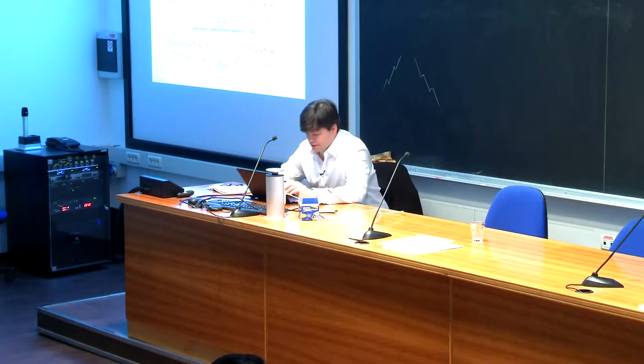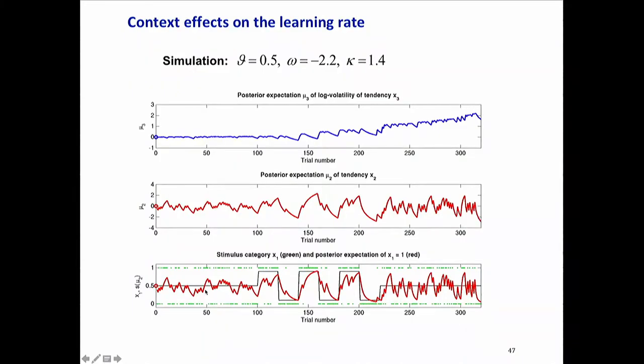Now, what you see here is what the agent learns. This is the red line. The red line is the agent's prediction about what will come, in the form of the probability of getting a 1 as an outcome. If we take this point here as an example, the agent correctly thinks that an outcome of 1 is 0.8 probable. And here, the agent accurately believes that an outcome of 0 is 0.2 probable, and so on. So what you see in red is basically the learning curve.